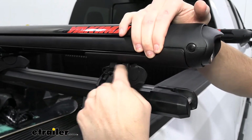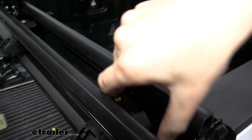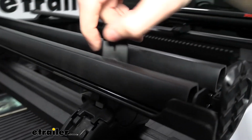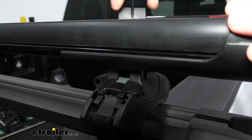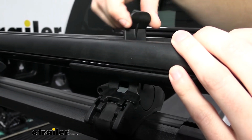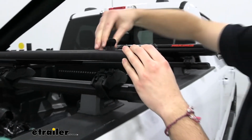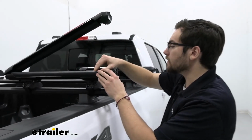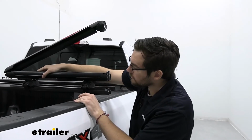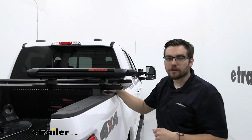And now we still need to secure this little bit right here. To do that, we have to open up our carrier. On the inside, we're just going to have this little lever right here, and all we need to do, righty-tighty, is tighten this up. Now what's great about this, of course, is you have a variety of different ways you can kind of get an angle to these, which is kind of cool, depending on your car or your vehicle, I should say. So here on the bed of our F-250, not going to be the worst time in the world just to go ahead and get it straight up. And now that it's secure, you can just go ahead, bring that latch down, and there we are, all the way secured. So that's really, really simple to do. We are nice and installed, ready to rock and roll.